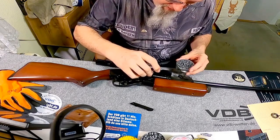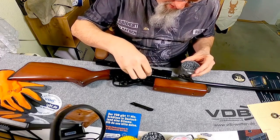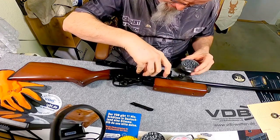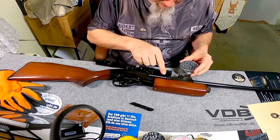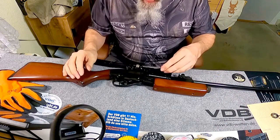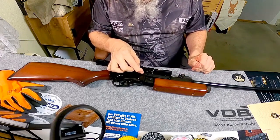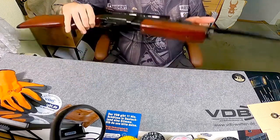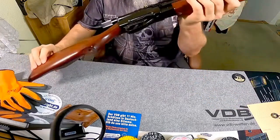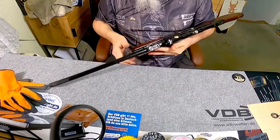After a certain time of leisure and reflection, you actually have put 12 pellets in here. One more and one more. As you can see, the bullet catch is also good. We don't have to take them all out again right away. One, two... actually 12. Yes, with what some people fill the airtime. So: in there, lid closed, it stays here on the side. I will now release this locking mechanism - snap - and it pressurizes the diabolos. Through this groove you can wonderfully see the diabolos lined up like on a string of pearls, so you can always check how many are still in.